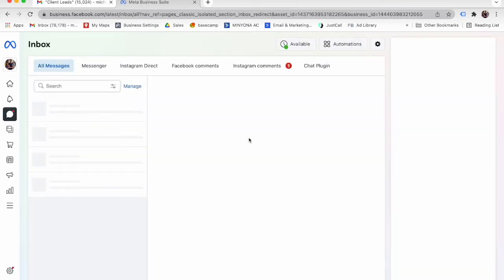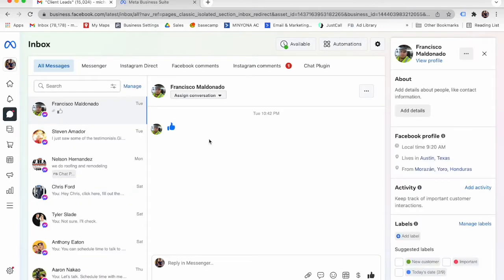Basically, it's going to take a little bit to load. It's going to open up the Meta Business Suite. You can see that on the tab up here, and it's going to show you your inbox. You can see how slow this is, and I have like the fastest internet ever, and it still takes a while to load, so be patient. Now, when you're in this screen, it's going to default to all the messages that your page got. Okay, so here are the messages.